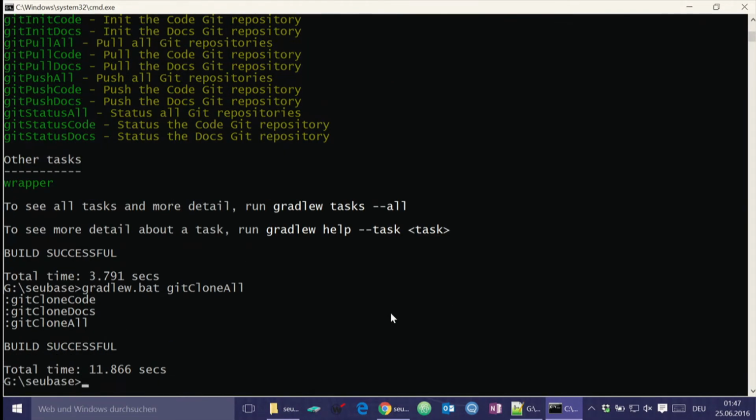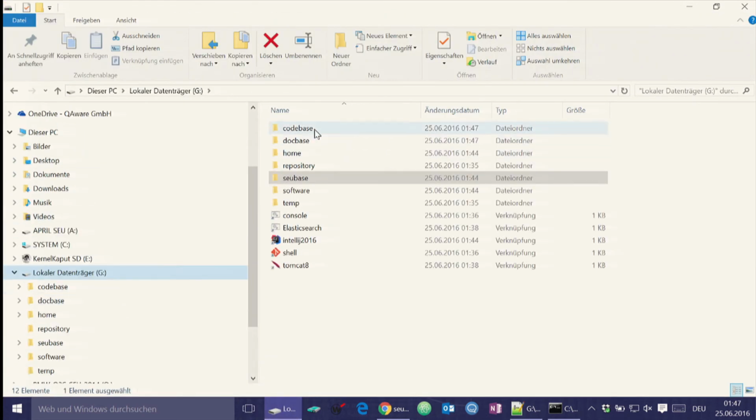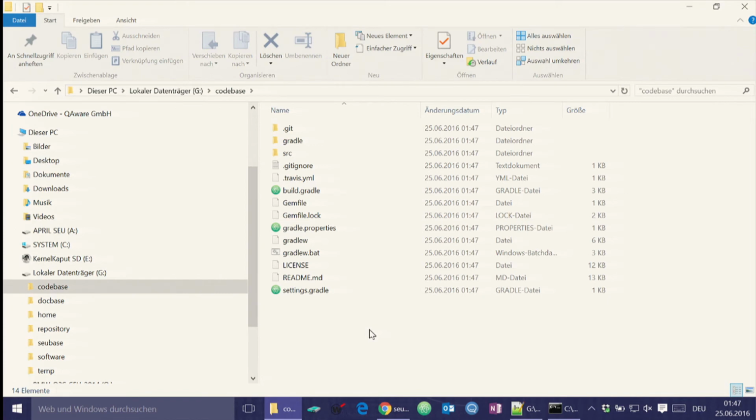I have network, yes. So if you now see here in the code base, for example, we have now checked out the actual source code of the Archetype. I mean, this is something you do at the beginning of the project, right? Afterwards, you have a nice GUI if you have SourceTree or something to manage your Git repositories. But if you want to bootstrap the initial thing, then this is a quite handy feature, especially if you have a multi-repo setup where you have like 10 projects perhaps. You do git clone all, and after that, you're ready to go.